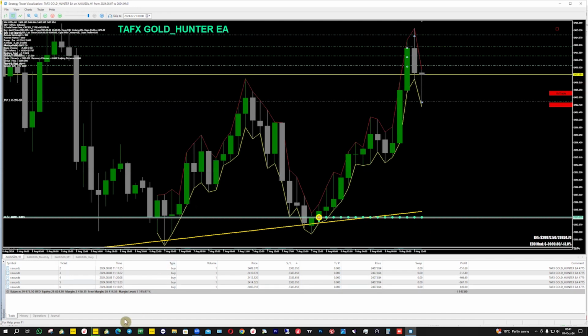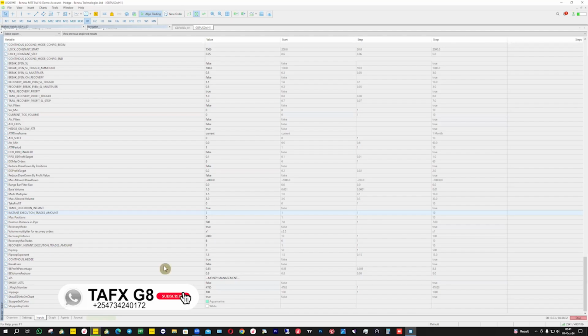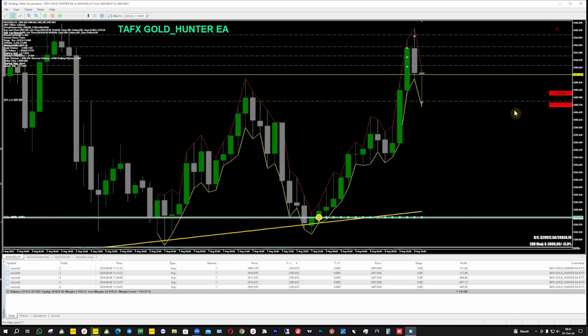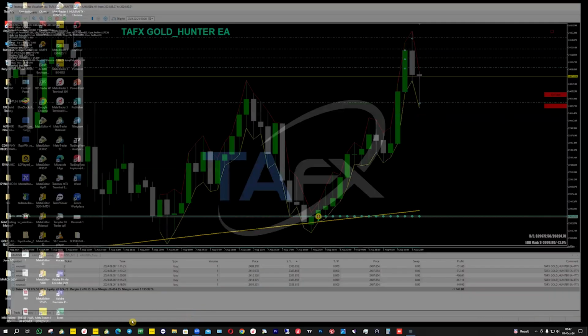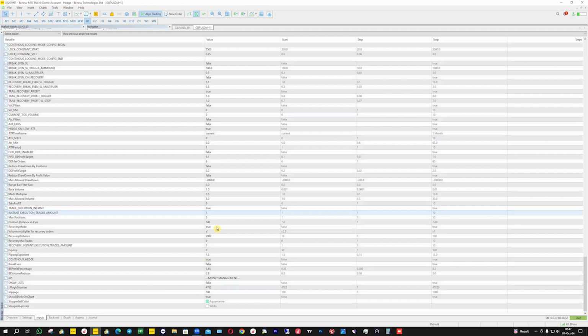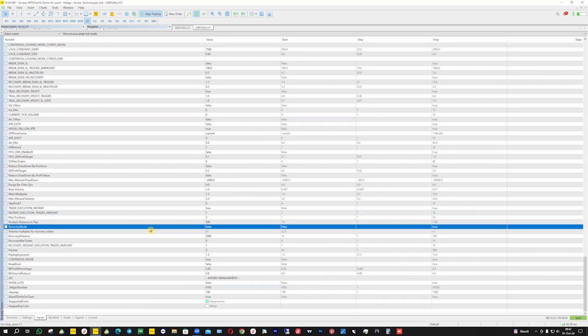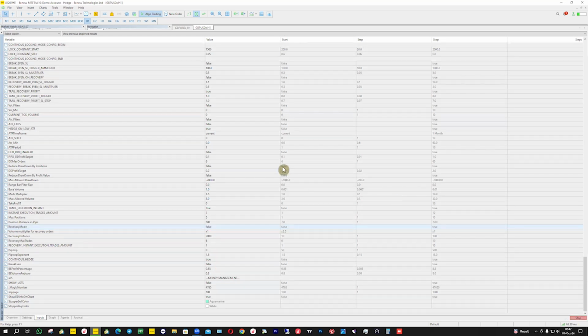Let me confirm about our, I think I didn't put off our, all right, this one was still on. Sorry for that. That's why it added this position. So let me stop there first and set this one to false, because we are learning here about adding positions when the market is going on your side, while the second one is when the market is going against you. So let us cover this first.